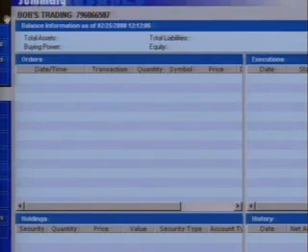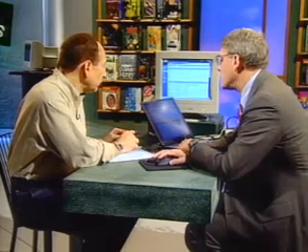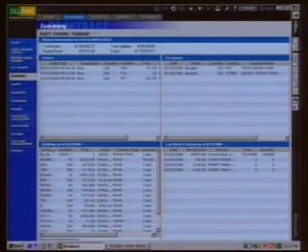Gotcha. Okay. Now, once you've done that, then you merely come to the section of your account that says Trading, and we will click on that as soon as we have some information. Waiting for the good internet here. All right, so this is going to give me what, a view of a transaction I just conducted, or my entire portfolio? It will bring up what we call an order ticket. Okay. So what are we looking at here? What we're looking at right now is a brief summary of what the account holds. You can see the orders here. You can see the executions that have occurred. You can see holdings in the account.